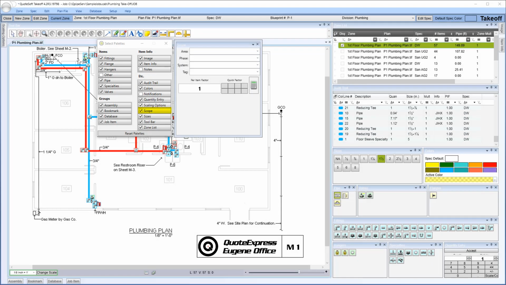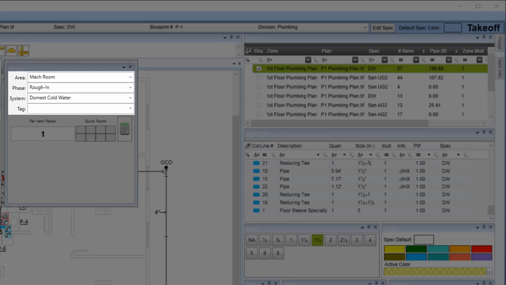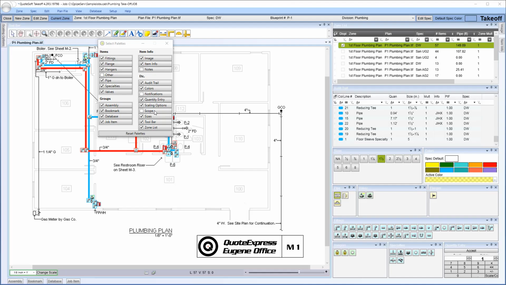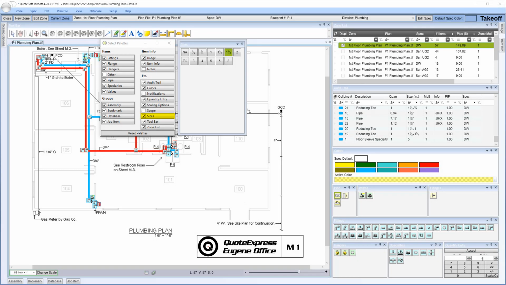The Scope palette. The fields in the Scope palette allow takeoff items to be tagged, to be filtered here in Onscreen, and to be reported in the Excel's Final Estimate Summary Pivot Report. You will find more on the other features in Training Video 4.3 On-Screen Takeoff. The Scope palette is optional and not required during takeoff. On to the Sizes palette.